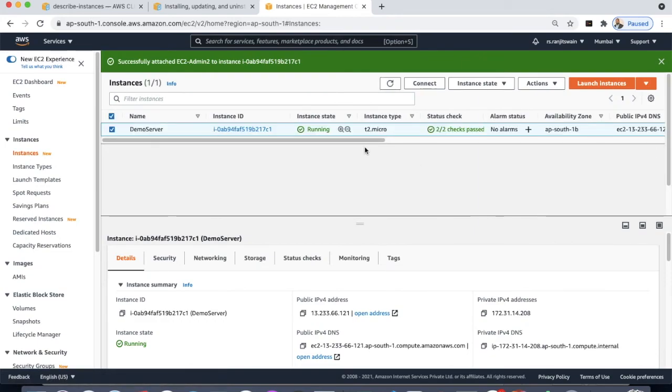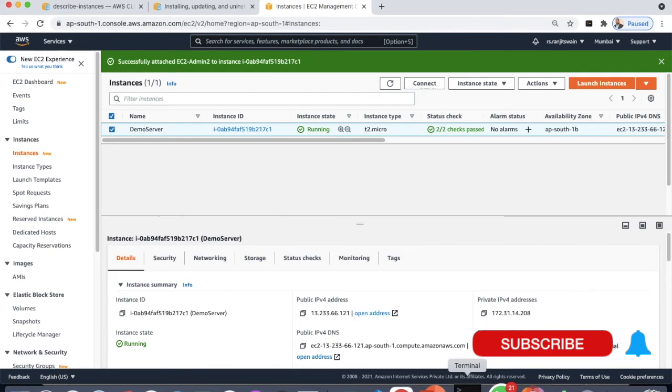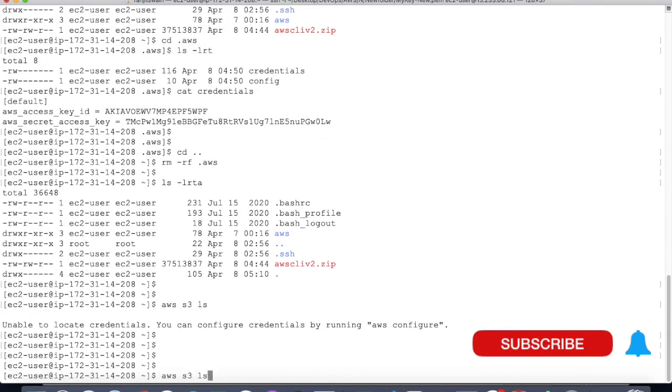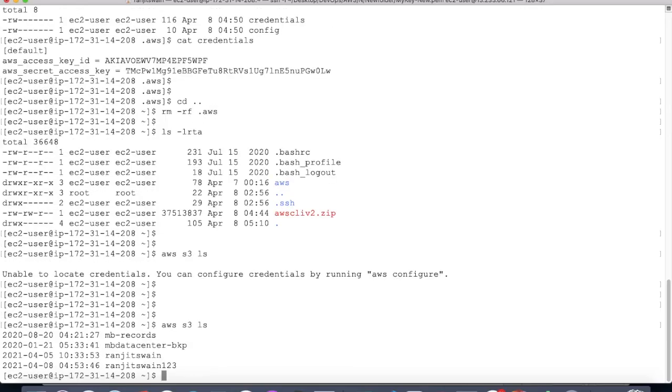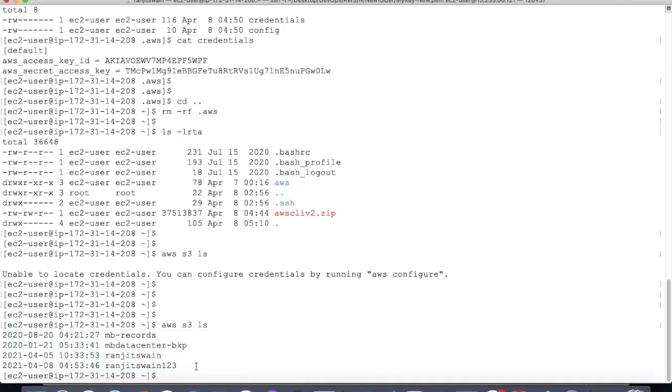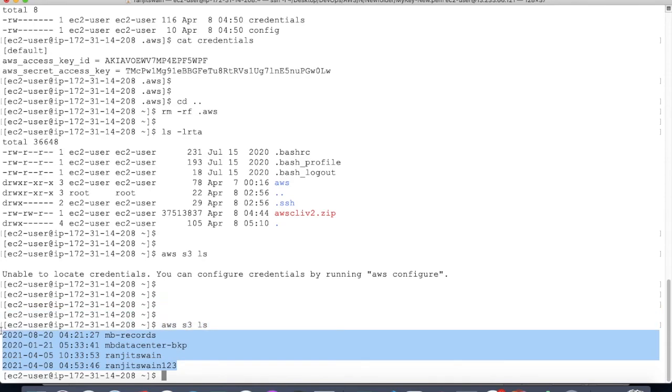Now the IAM role is provided to this EC2 instance. Let's go to the terminal. Now you can just run aws s3 ls. See, we are now able to access and see the resources. So in this way you can automate all your stuff using AWS CLI.